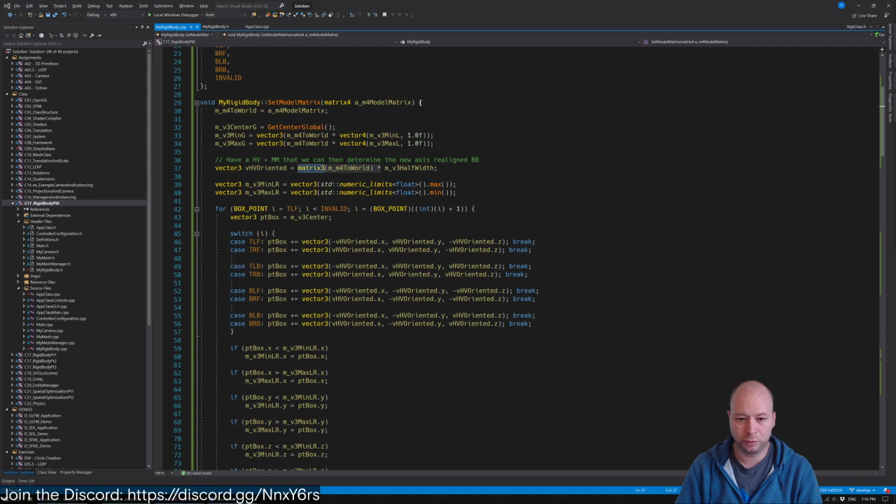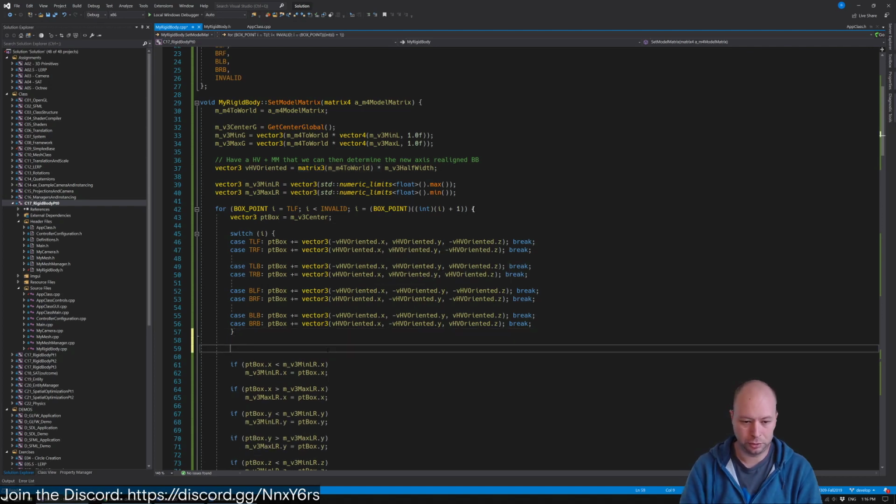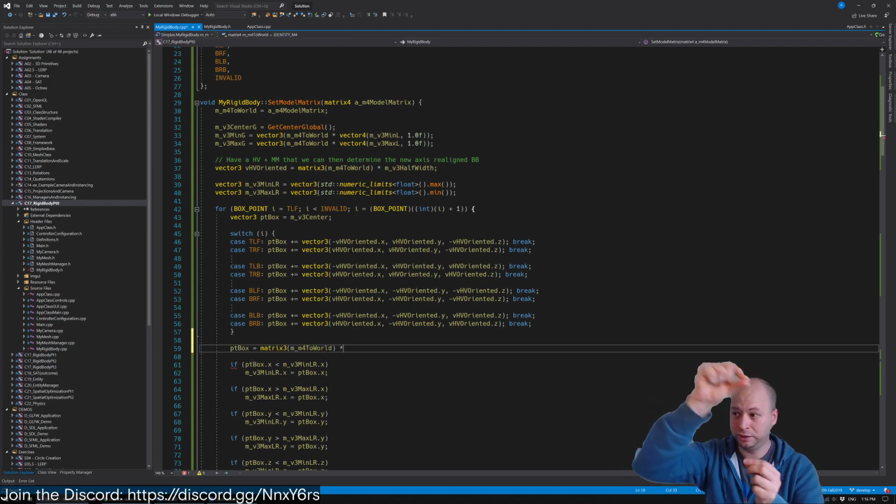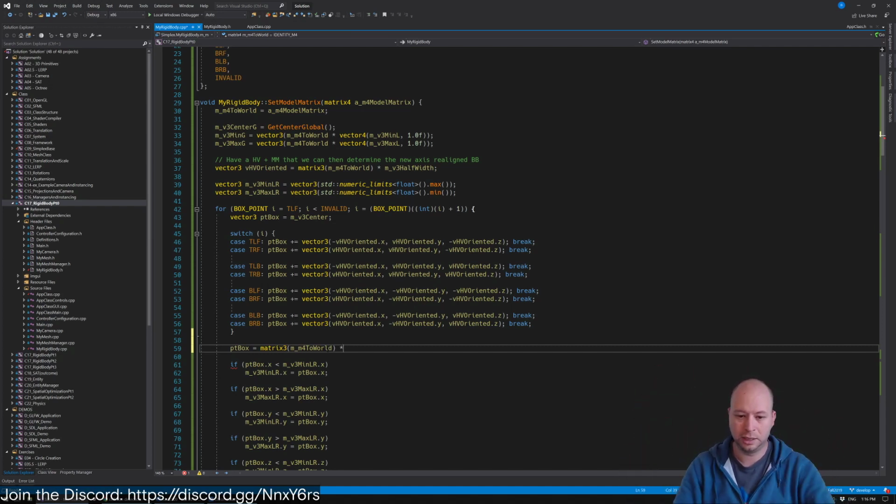So what we want to do is we don't want to use the oriented thing here. What we want to do is make point box equal to the point, which we can figure out easily using the half vector, and then rotate it. And that's what I did wrong. So that's what I'm going to do here.